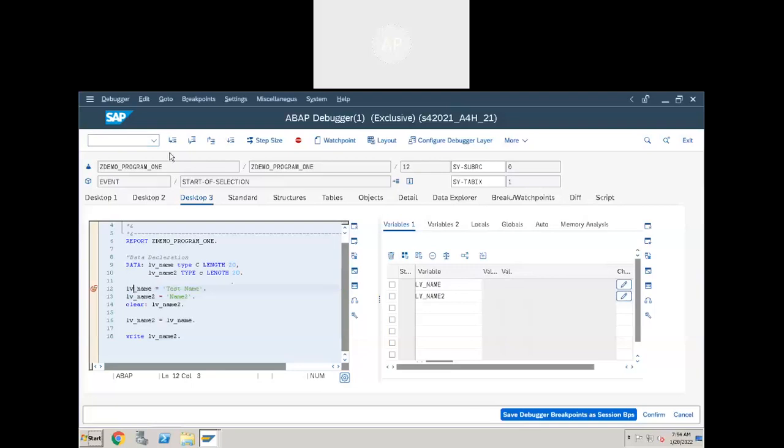Yes, sir. F5 is for line by line execution. F6 is for function by function, and F7, F8 to complete the execution. Click on F5, or you can also use these steps: F5, F6, F7, F8.